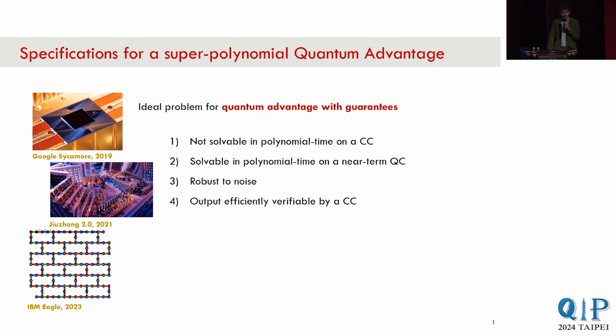And to do so, we'd like to base our claim on a problem with the following properties. The first two properties are pretty obvious. We want something that is classically hard, but quantumly easy. By quantumly easy, I mean something that is not only solvable in polynomial time, but also on a near-term quantum computer, so with additional constraints on the number of qubits, the number of gates, and the connectivity. On top of that, when we implement this on a quantum machine in the near term, this quantum machine is going to suffer from noise, and we're not going to get the exact solution, but some approximate solution. In general, solving a problem approximately can be way easier than exactly, and we do not want that for our classical computer. So we want some additional property of robustness to noise. This is of course going to depend on the implementation. And finally, we would also like to be able to verify the output of the quantum computer efficiently using a classical computer.